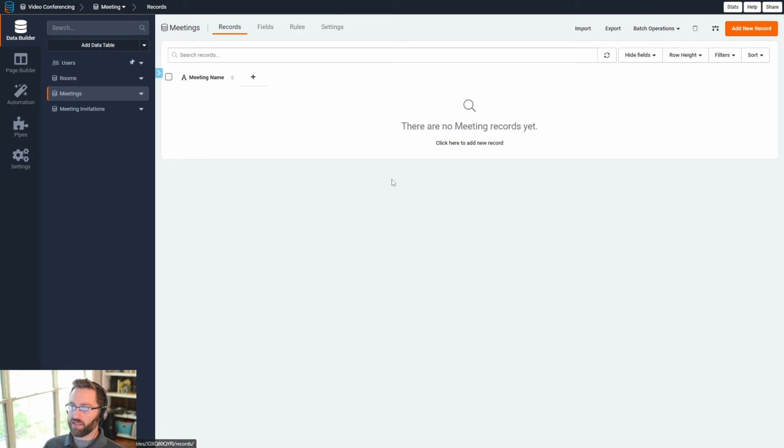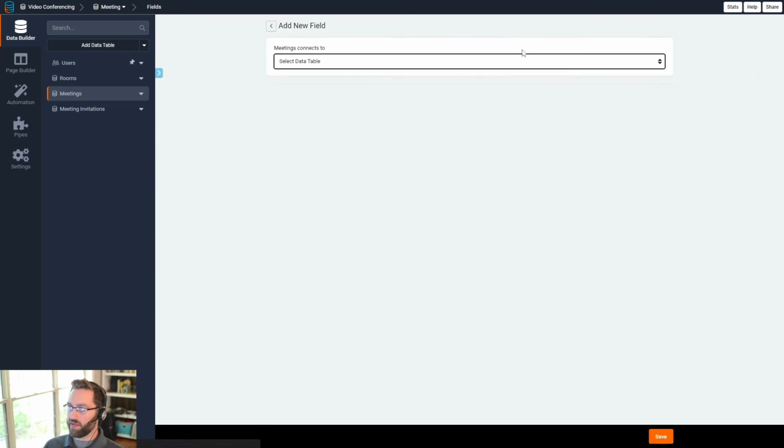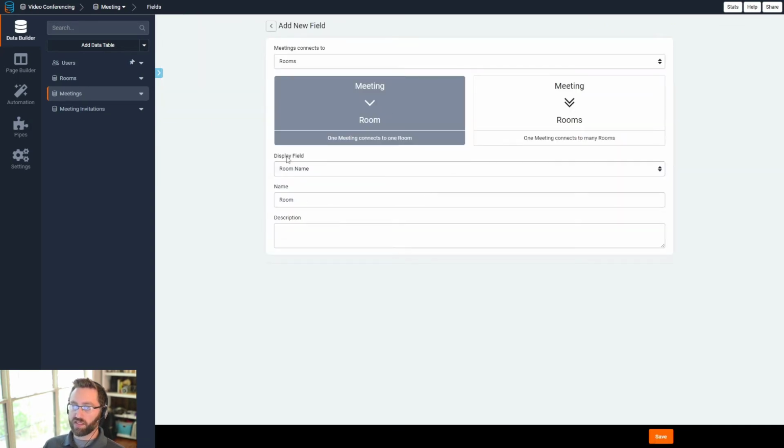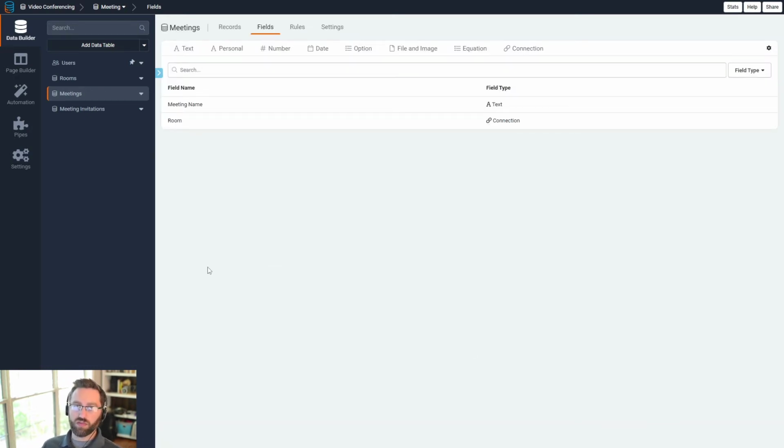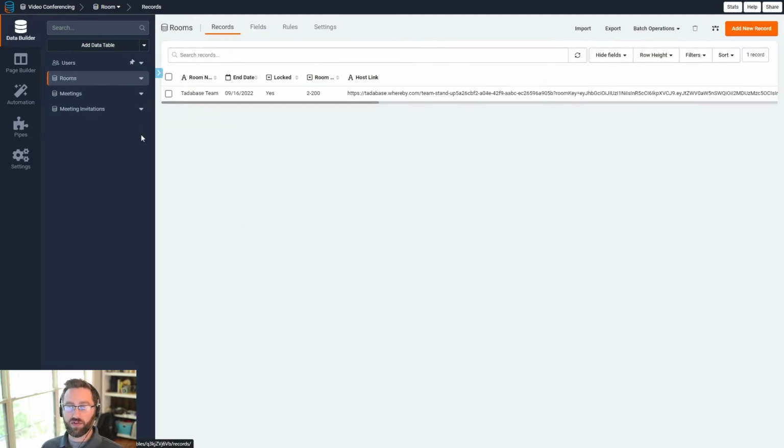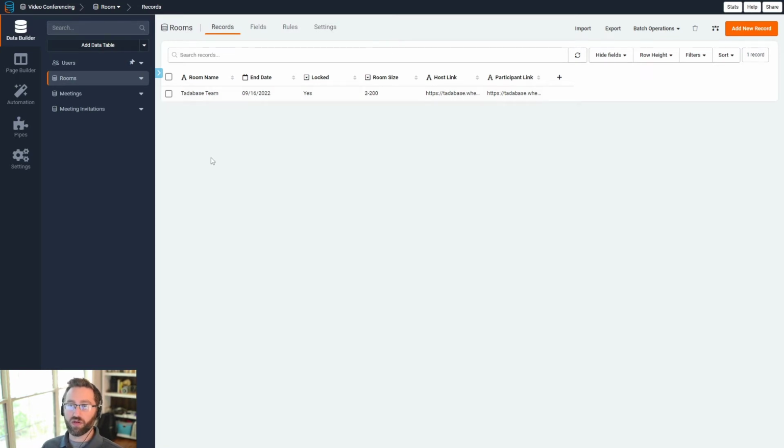All right, so the meetings, we'll build out our basic data structure now, and then of course we'll come back and visit the page structure when we're ready to actually add information there. But we want to start with a connection to the room. Each meeting is going to be associated with one of the rooms that we've created. And it's also worth mentioning that you can create these rooms via API. That means we can create a pipe to actually create new rooms so that you don't have to go back to Whereby. You can create them on the fly, set all the necessary configurations and settings that you want, and then save those created rooms back to your rooms table.